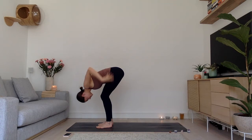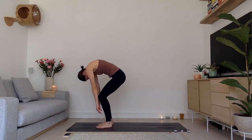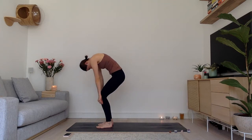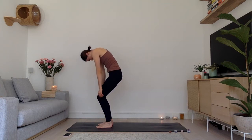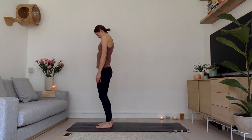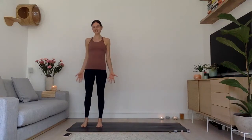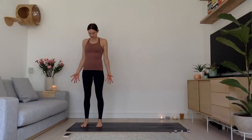And you can start to release your hands to the earth, bend your knees. And tuck your chin in as you roll up your spine. And take your time here. There's no rush. And coming to stand all the way up on your mat. And meeting your Tadasana, mountain pose.